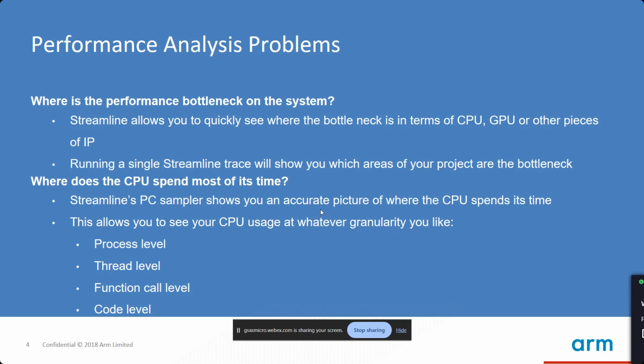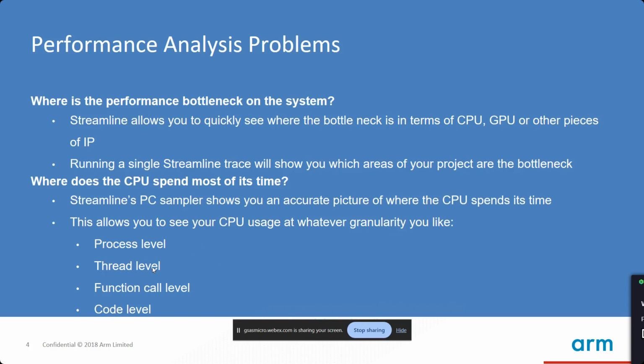And next, it will tell you the hotspots in your application. Hotspots in the sense of where the CPU is spending maximum time, which part of the code, which function, which thread. So with this, you can have a granular view of your CPU usage at the process level, thread level, function level, and code level.